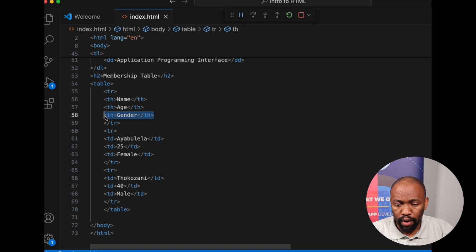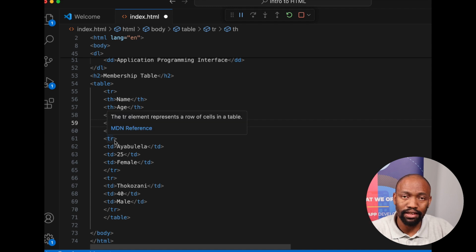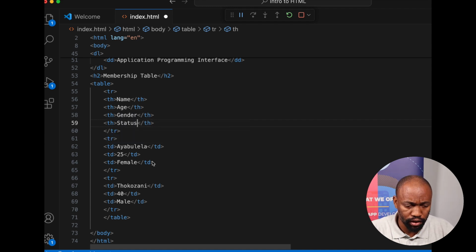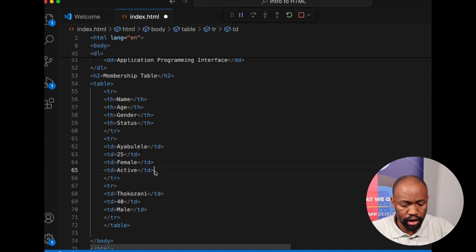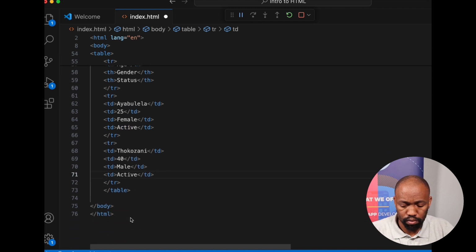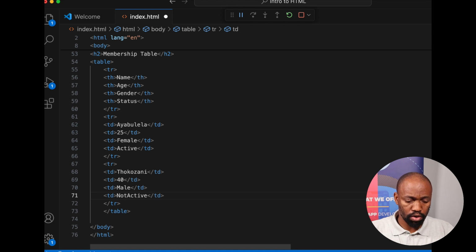If I want to now add something else onto this table, let's say on the table heading I want to say membership status, since this is a membership table. So I'll put status as a table heading first, and then another table row will have the status of the member. So it will be active, and then let's put not active.